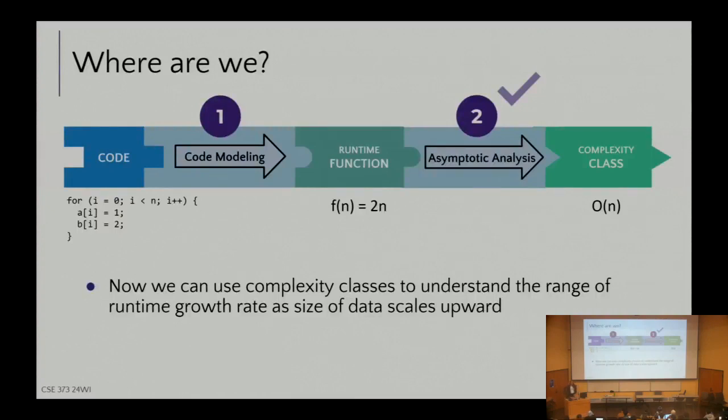We have now officially talked about 2 different phases of analysis. We've talked about code modeling, which is, remember, we start with the code, then we get that math function. We just spent a painful amount of time talking about what we'll refer to as asymptotic analysis. Asymptotic analysis is how we decide which complexity class it is, and we get asymptotic from the idea that we're looking at the trend as n tends towards infinity. Where's that asymptote as n tends towards infinity? Remember that this whole overall process is something we're going to call algorithmic analysis, and I will mix up those A's at some point, and I'm so sorry.